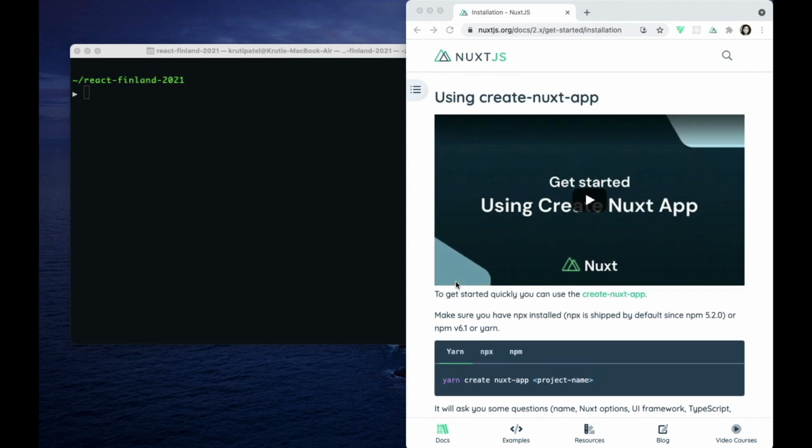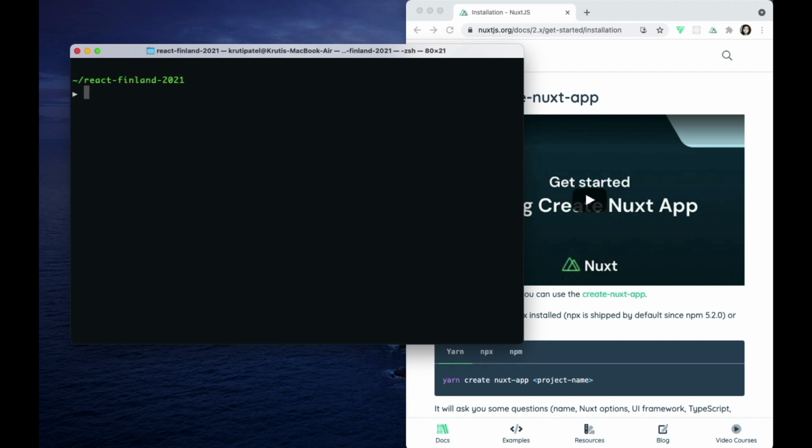But you don't have to know everything about Vue.js to pick up Nuxt, because you can always learn Vue concepts on the way to your Nuxt learning journey. So let's jump right in and create one Nuxt app from scratch using the create-nuxt-app command. So I will go to our terminal and run create-nuxt-app, my-nuxt-app.